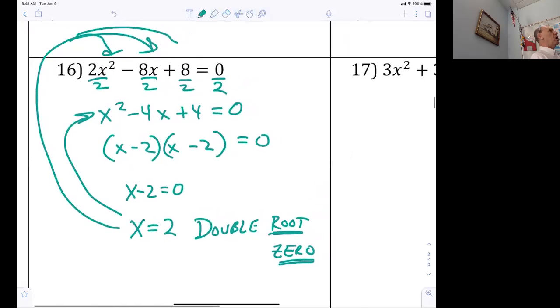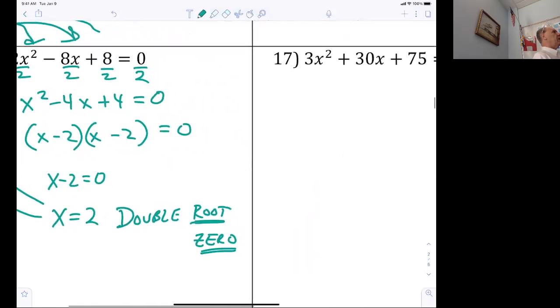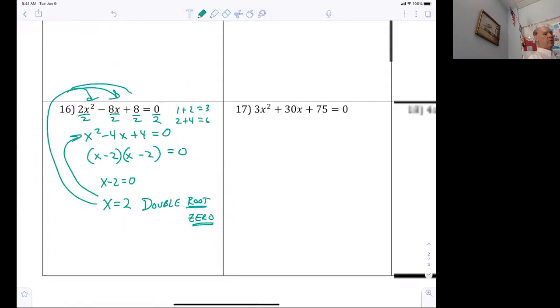And let me explain why. Look up, because I appreciate you, William. Look right here. If I said 1 plus 2 equals 3, and I multiply by 2, I get 2 plus 4 equals 6. Is it still a true statement? Yeah. You see what I'm saying? So if I multiply everything through by 2, or divide everything by 2, I'm still going to get a true statement. The solution does not change. That's a very good question, by the way.